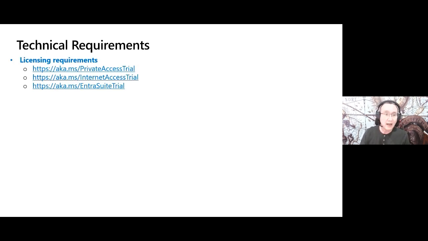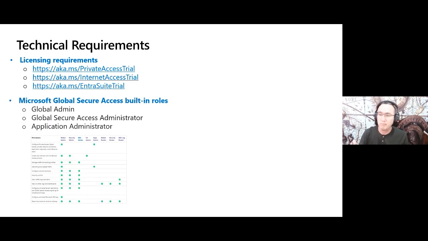Okay, sorry, I already have the license. What is the second part? Okay, the second part is about what roles I need in order to enable and to manage. Normally, when we start this conversation with customers, we mention, okay, you need a license to activate. They say, okay, and what are the roles? That happens because normally when the organization is testing different products, not only GSA, it is the architecture team, the planning team, whichever team in the organization wants to test.